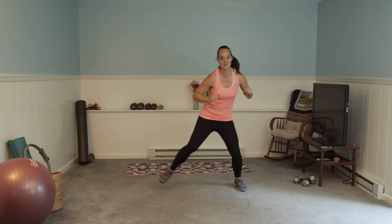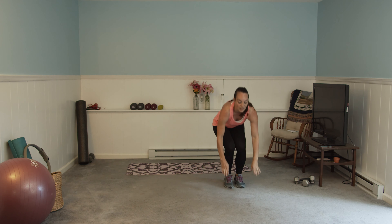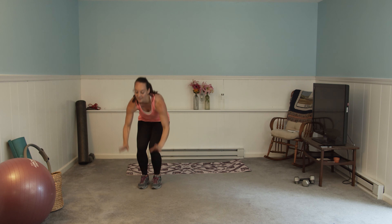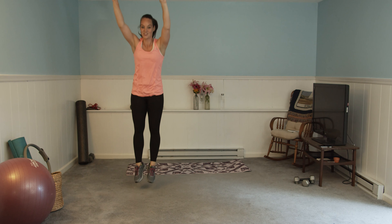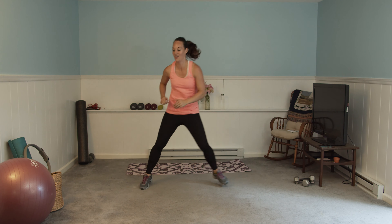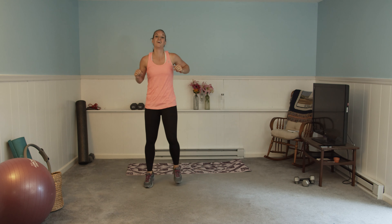Notice in the squat I'm not going knees over the feet — I'm keeping my chest up the best I can and sticking my booty way behind me. For those of you that don't want to jump, just keep this a big side step, squat down as low as you can, take it up to a calf raise. One, two, three, jump. Now take your opposite arm — cross, cross, get those obliques. Down, up, cross, cross. As we get more used to the exercise you'll notice me speed up a little bit. You stay where you feel comfortable. Breathing out, nice deep breaths.